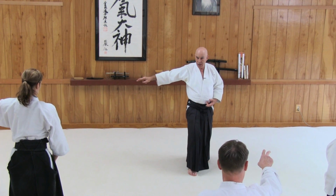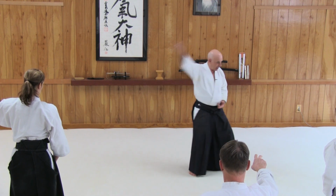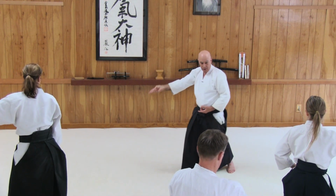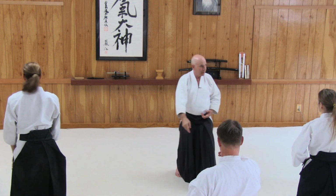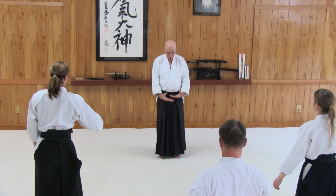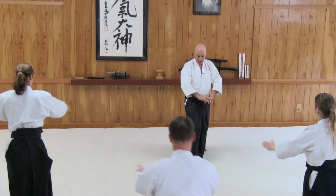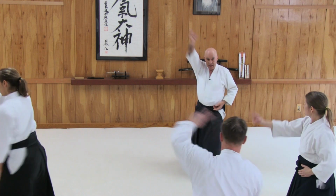Then very quickly we're going to make three cuts. We're going to step with the left foot and cut A. We're going to pivot and cut A again. And we're going to step forward with the left foot and cut A again. Okay? I'll walk you through that one more time. So you're going to go from Su, A, Wa, O, A, A, A.